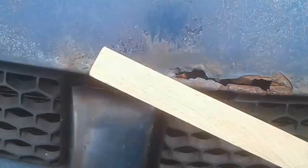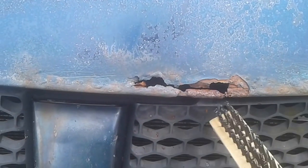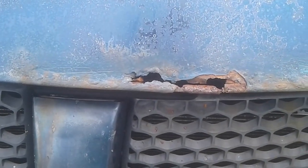There's really nothing here but rust, so I'm going to flip it over and do the other side. I really don't want to go through it — I want to leave even what little rust is here to hold the bondo in place. But as I was sanding and removing the rust, the whole thing kind of fell apart.